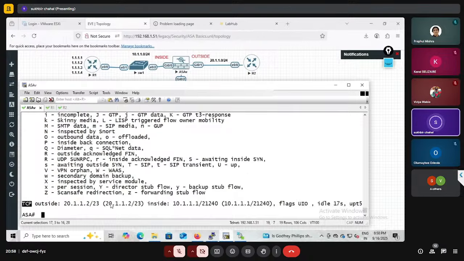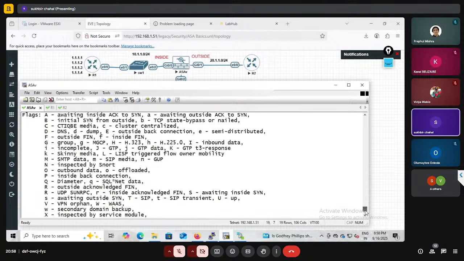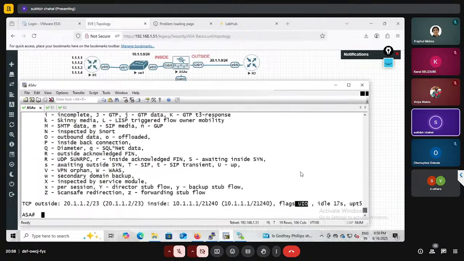The same thing here, outside with this, inside has this, but you can see your flags. We have UIO, right? So O means outbound.